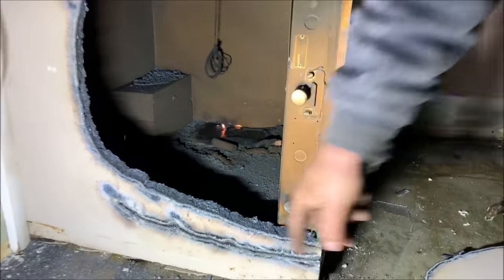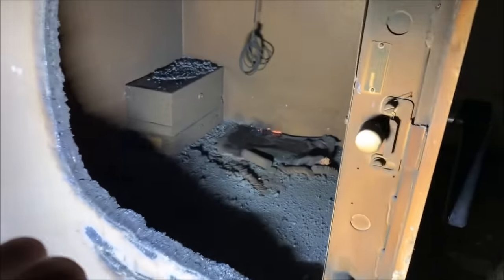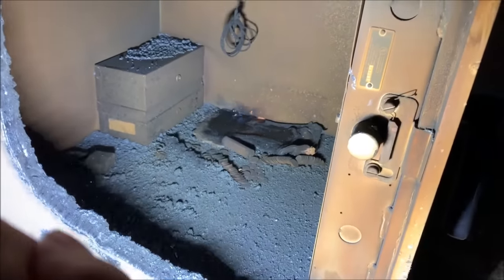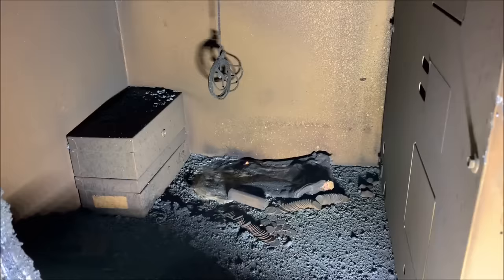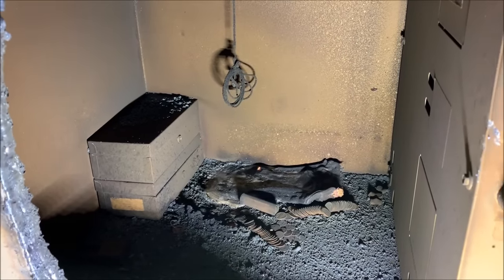Look how thick this is. Jesus. It's super hot. Watch your hands. I can see a key in there. There's two metal boxes, a lock. Well, hopefully we didn't just burn up a bunch of money, guys. That would suck, but we're going to see what we can salvage out of here.